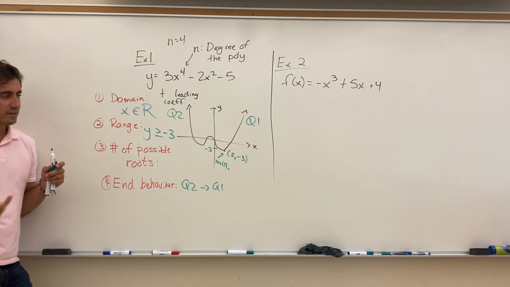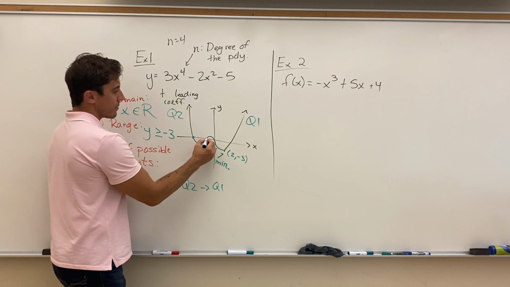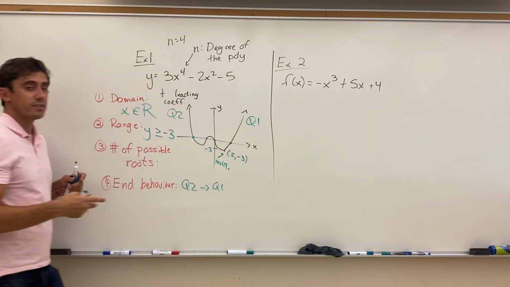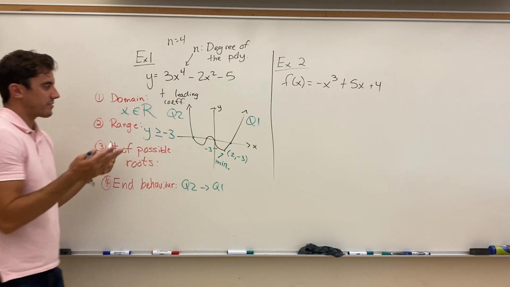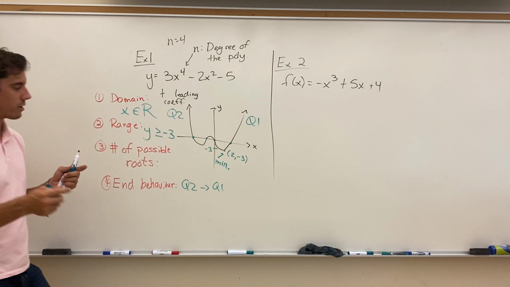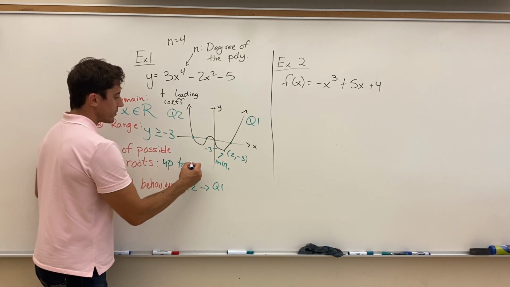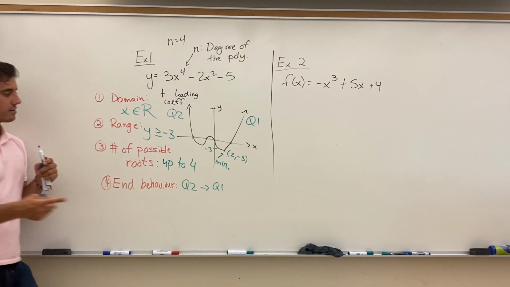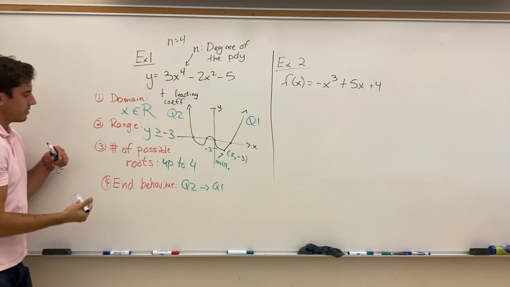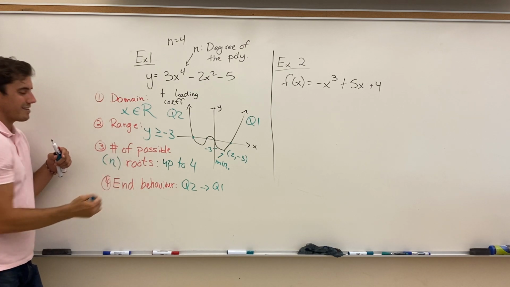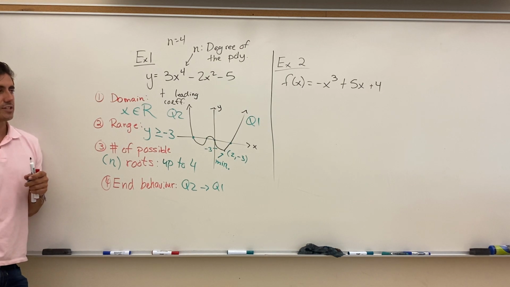So it could have some double roots along the way, or it could, as we see in this example here, have up to 4 x-intercepts, 4 roots. For this specific example, we could say it would have 2 to 4, or we can say the number of possible roots. We could also just say up to 4. And again, the number of possible roots is always directly related to the degree of the polynomial, and that's just n shorthand, because we often describe n as the degree of our polynomial.